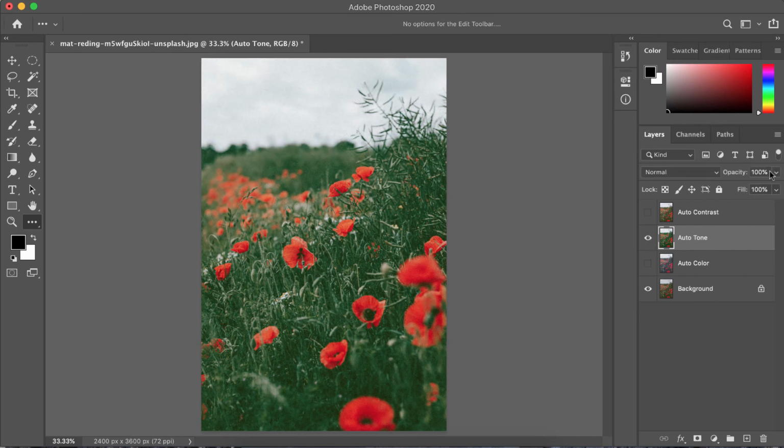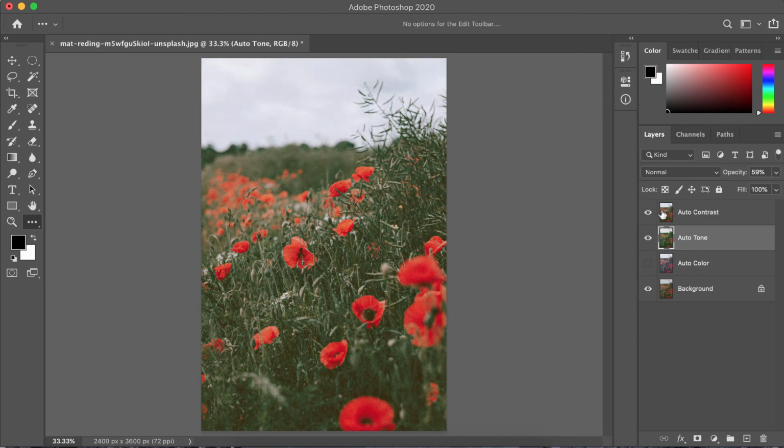So if this is on, I can decrease the opacity. That means that effect is only applicable that much percent. For example, it's 100% now, and if I decrease it to maybe 0, then it's not making any difference. But if I increase it to 50 or maybe 70 to make it look more natural, or probably 65, you can use that too. And then you can merge two layers. Now it is giving me some auto contrast too.